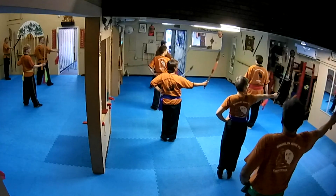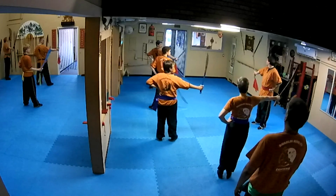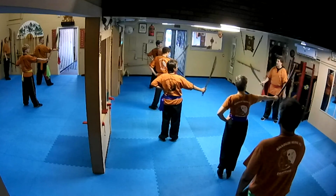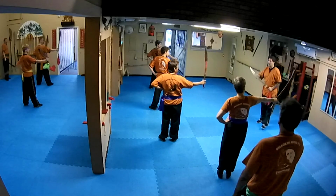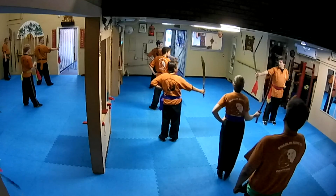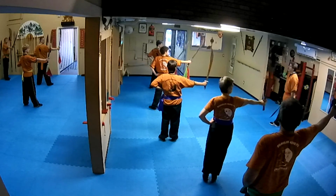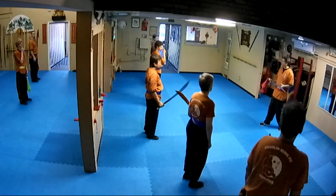Okay? Again, our goal is to eventually have the arm as straight as we can, so we just get a nice wrist rotation. But at first, if it's too difficult, you can bend the elbow a little bit. That makes it a lot easier. Once you get the rhythm of it and the control, then try to keep your forearm or wrist elbow as straight as you can. So one way, then the other way. Ready? And one.